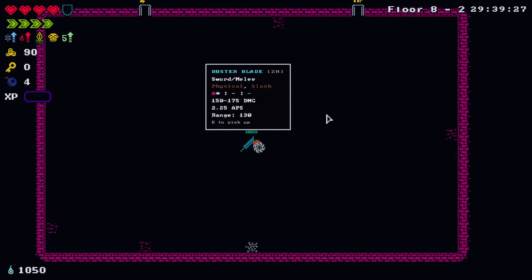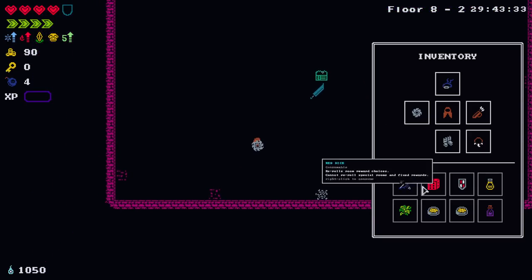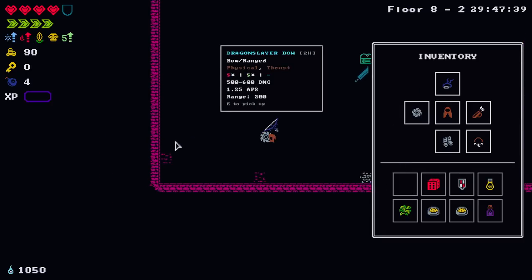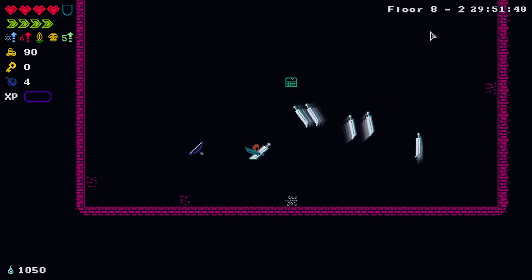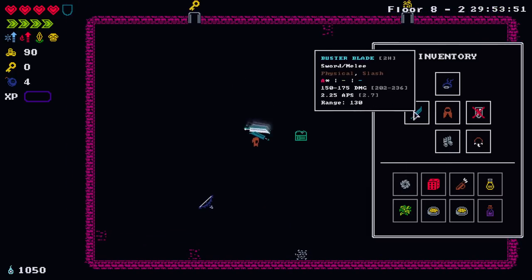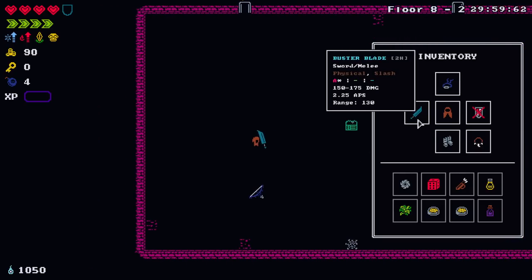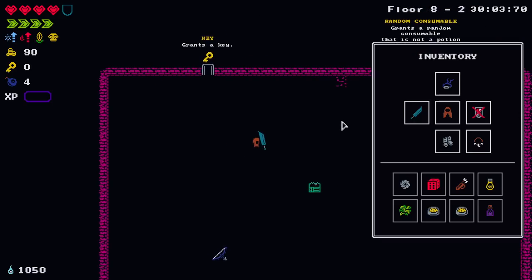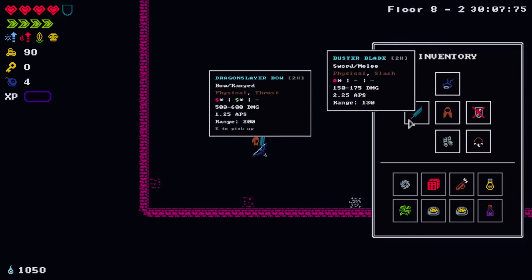This is not a ranged weapon, my dude. Buster Blade. Inventory full. This is not a ranged weapon. Are you serious? I don't like this thing, so let's throw it away. Keep the shield. Let's see what this is. Okay, fair enough. What does it actually do? Nothing. It's just a blade. Might be good. Is there anything here that I really care about? First of all, this is two-handed. You know what? I'm not gonna take that no matter what.